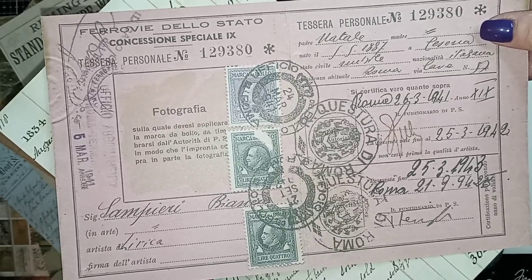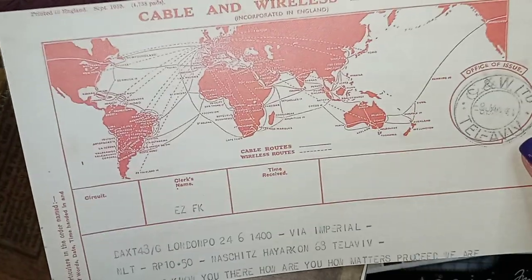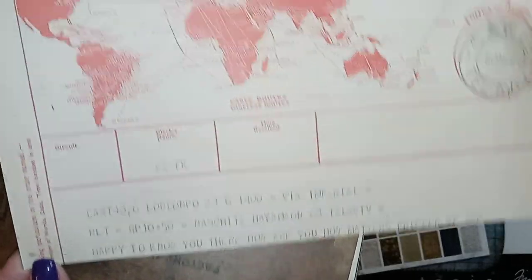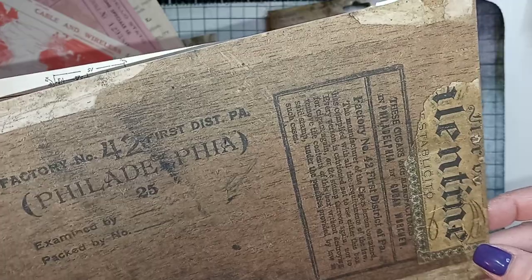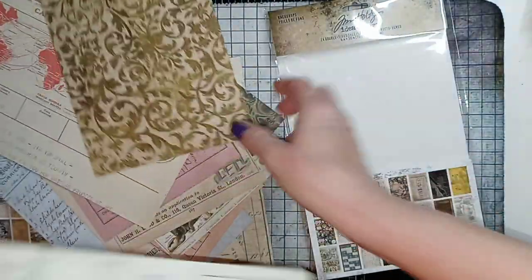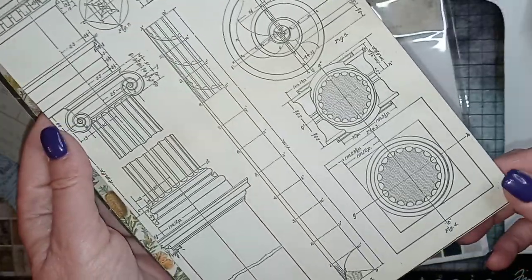Nice — looks like a passport or something. Ledger. Oh, what is this — like a train ticket or something? Oh, cable — okay, it's a telegram. Not sure what this is, wonder if it's another cigar box. Might be the bottom of another cigar box. And some more architecture — Ionic order. Wonder if this is part of that other one.